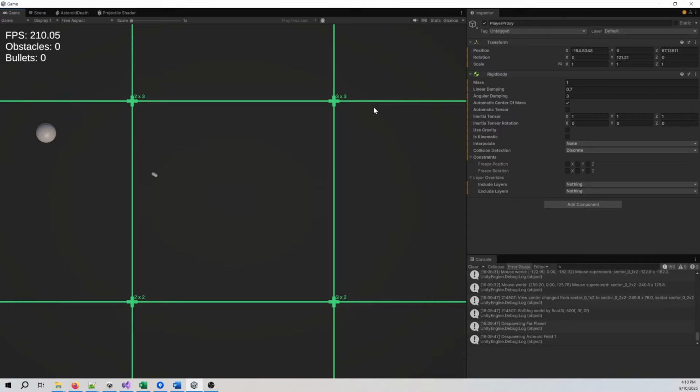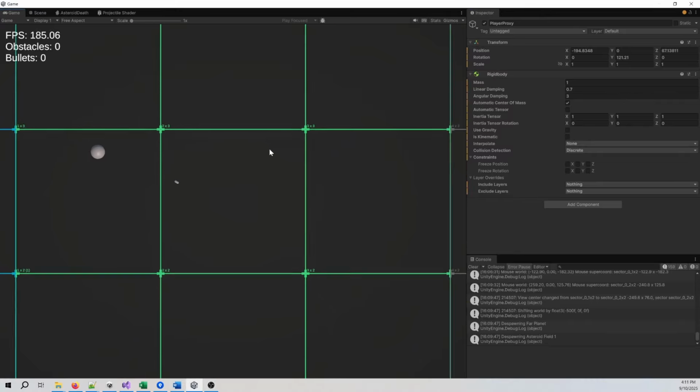I'm just pulling these numbers out of the air. But at world 1 million by 2 million, they might only be able to place an object precisely to a single decimal point or less. So at that range, objects would appear to jitter about and display all sorts of simulation and rendering errors. By using this supercoordinate system, nothing is rendered or physically simulated more than 10,000 units from the world origin, or twice the sector size.